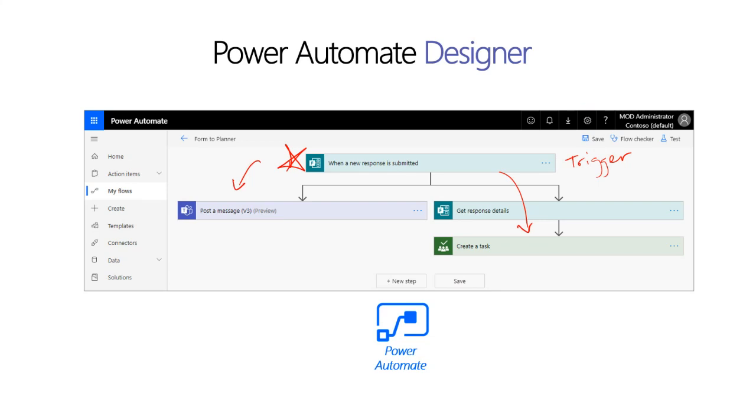This is all I'm going to show on Power Automate, but just to show you how that works and what the power of that is: you can connect these different applications together and you can connect them within Teams as well to produce different actions. So if you find yourself doing really repetitive things over and over and over again, it might be worth seeing if you have Power Automate available and playing around with it to see if it can make your life a little bit easier. So just a little teaser there.